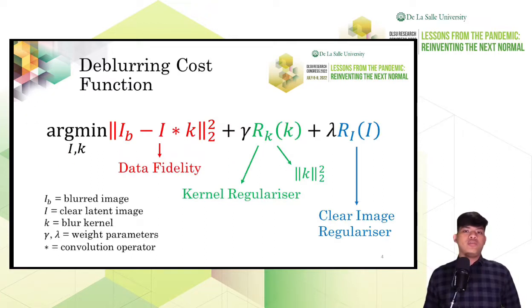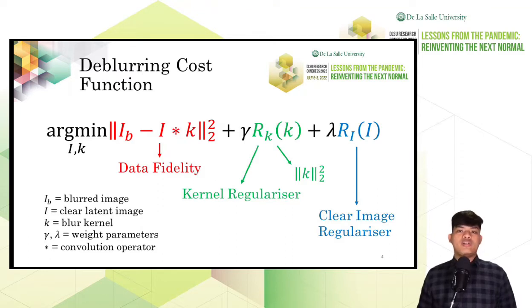A typical optimization model used by many techniques takes this form. The red term, or the data fidelity term, ensures that the observed blurred image is close to the recovered image when the blur kernel is applied. The green and blue terms are priors or regularization terms, with gamma and lambda as their weight parameters. The green term, or the regularization term on the kernel, is generally straightforward and is often implemented as an L2 norm to ensure that the kernel coefficients are generally close to zero. The blue term, or the regularization term on the latent image, on the other hand, is substantially more involved as it dictates how a clear image should behave. For this very reason, researchers have proposed various priors that attempt to capture the natural properties of non-blurred images.